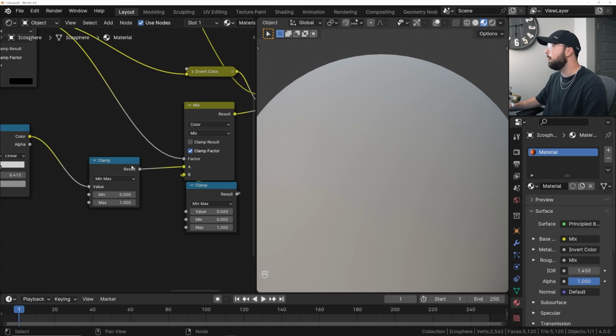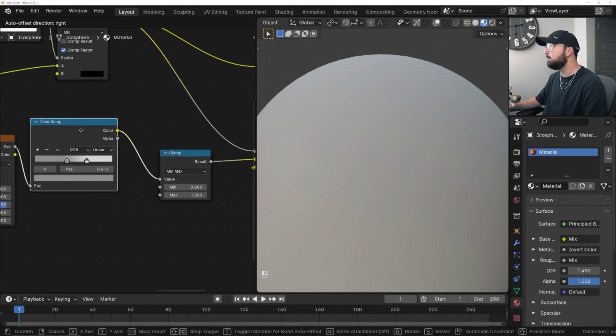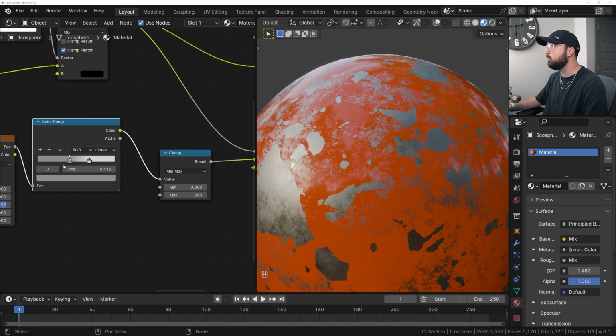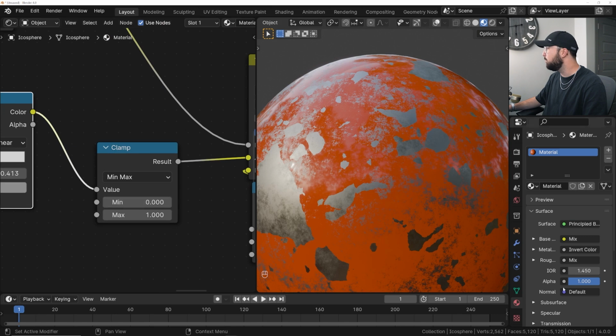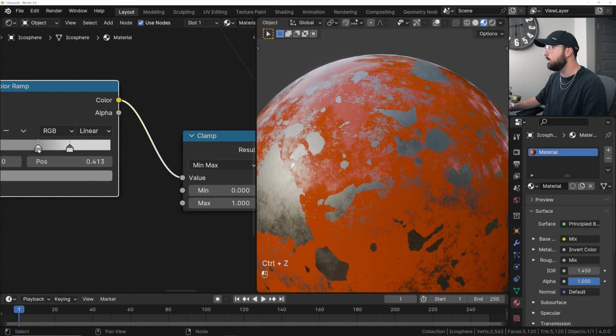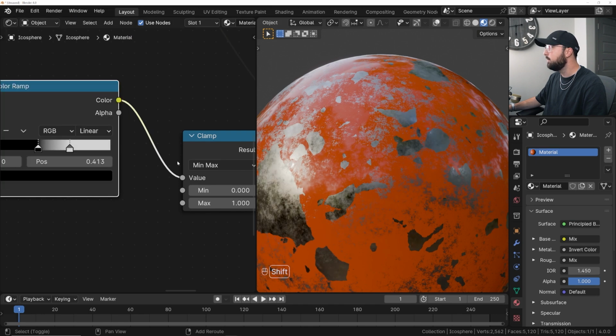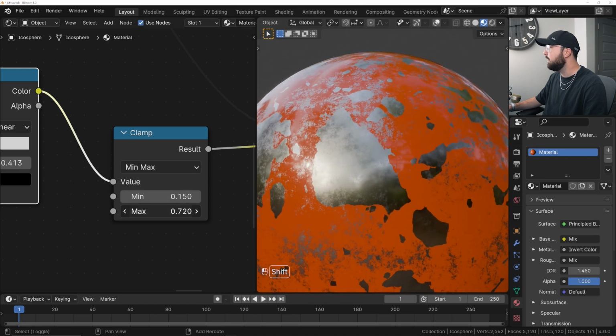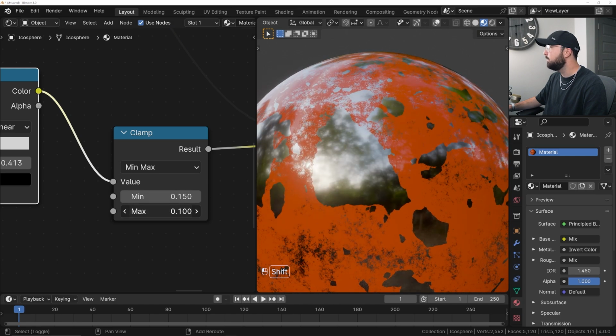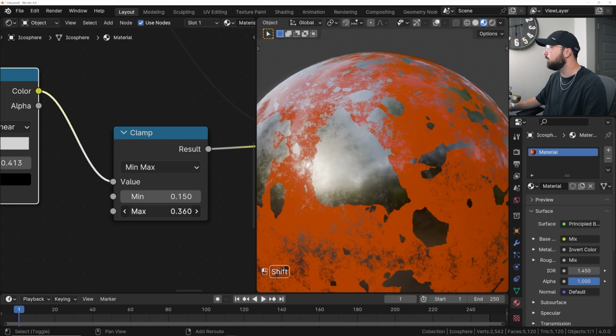And so now, remember, like I mentioned, color ramps, you can't control them once you turn it into a group node because there's no input right here. But now, once we turn this into a group node, we have our controls over here. You can play with your min and your max. So let's bring this guy to a black. And then now see this min, you can bring it up and meet it halfway like that. So you can bring it like this and then bring up your max. And so now you can have a little bit of fun with that, but you'll be able to control it later with your min and your max.